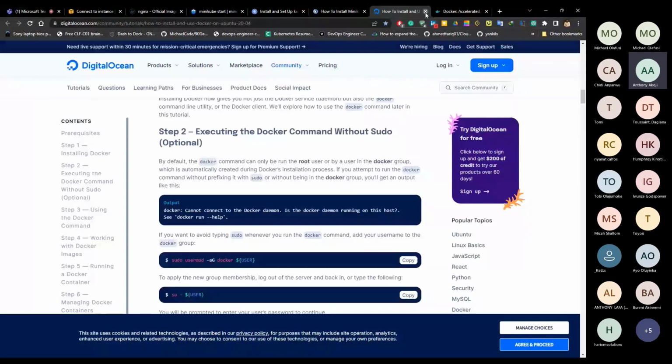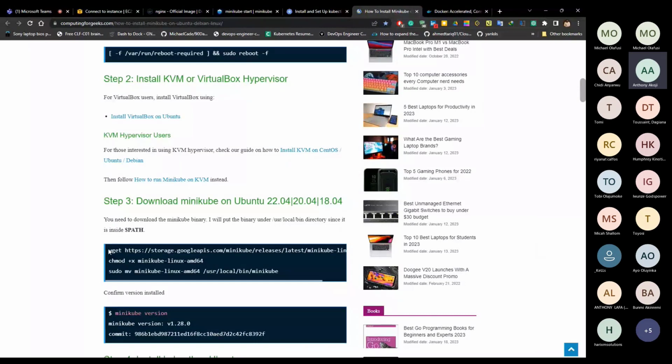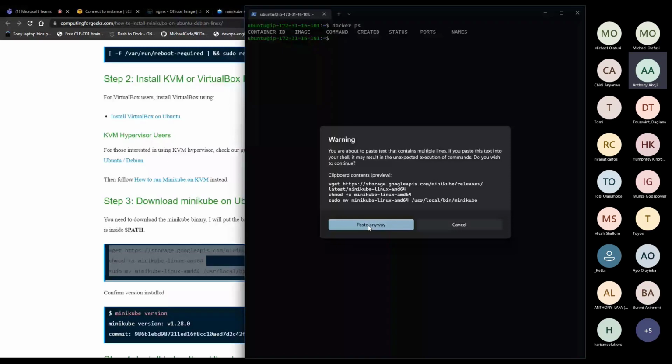All I'm going to do here is copy everything here and paste it here. What it does is it collects the repo from online and stores it there.